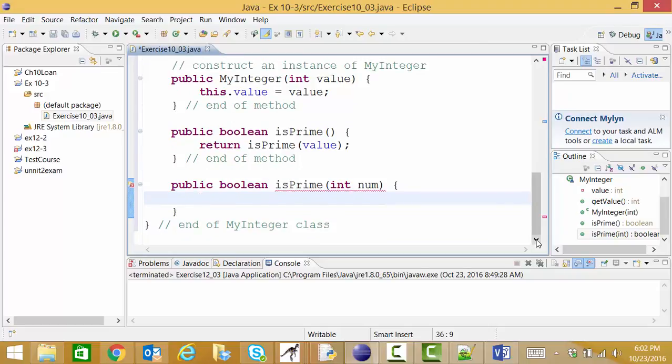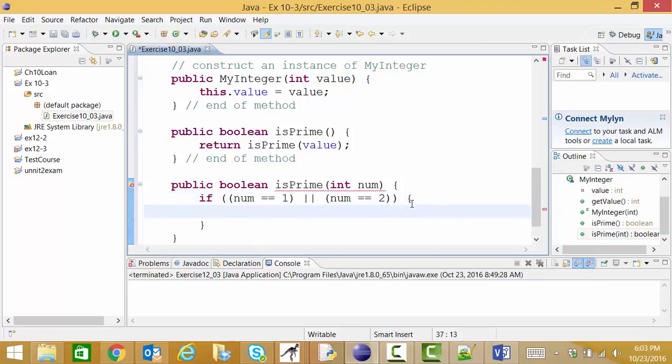And in this module is where we're actually going to implement the code to determine if the number is prime or not. We have a loop we're going to use to back up through this number's values and see if it's prime or not. So we're going to say if the number that was passed to us equals 1, or the number that was passed to us equals 2, we know the answer for those, right? We're going to say return true. They're prime. They're too small. We don't have anything else for that.